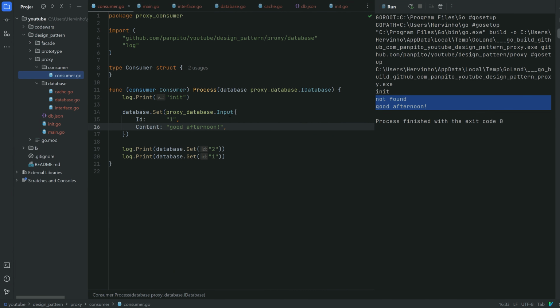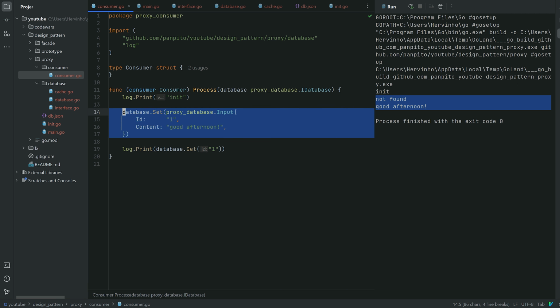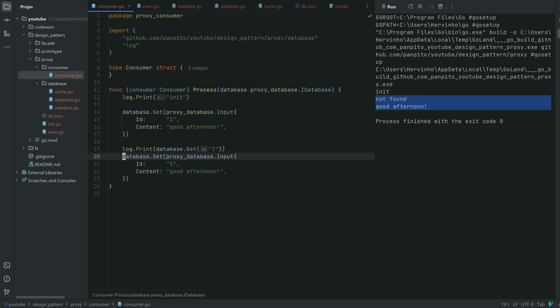So that's the proxy cache. Then from the consumer's perspective, we can maybe add a few set and get, but as you can see, I haven't changed any method from the consumer's point of view. It still has get and set. I haven't changed the proxy yet.